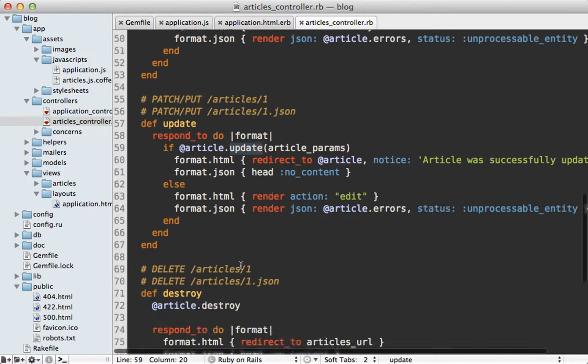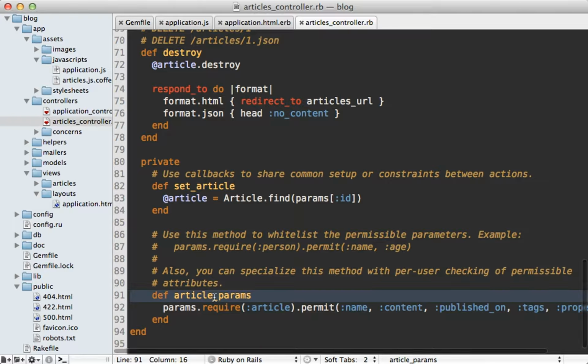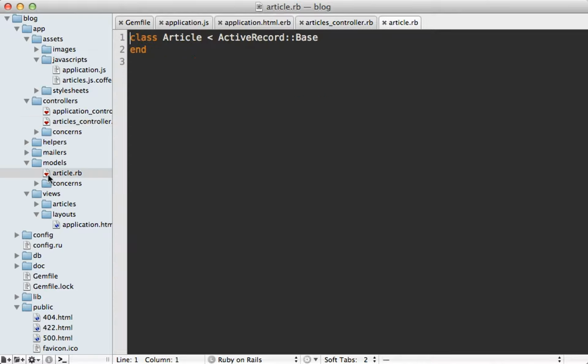And then finally in this controller, we have our support for strong parameters built right in. And I'm really glad to see this because it seems like a much better solution than attr_accessible, which I covered in detail in episode 371. So I encourage you to check that out for more information on strong parameters. And of course, this means that in our model, we no longer need that attr_accessible line. However, if you do want that functionality back, you can add it through the protected_attributes gem.